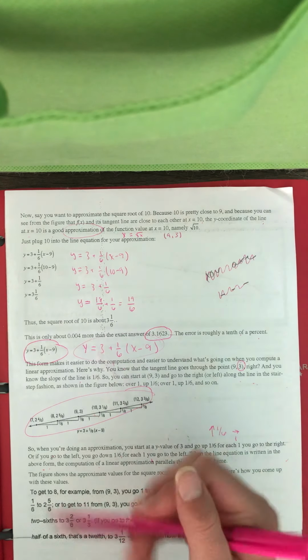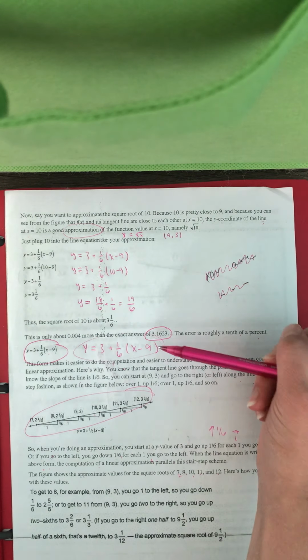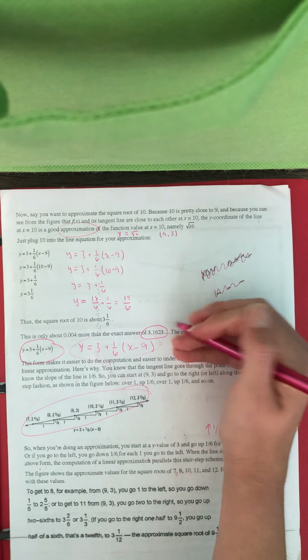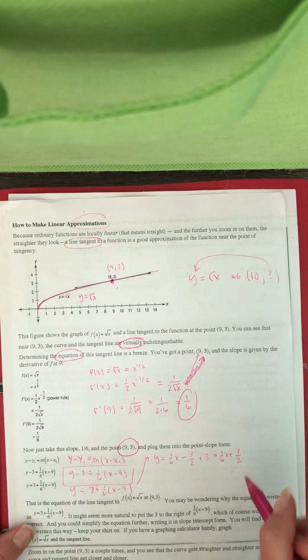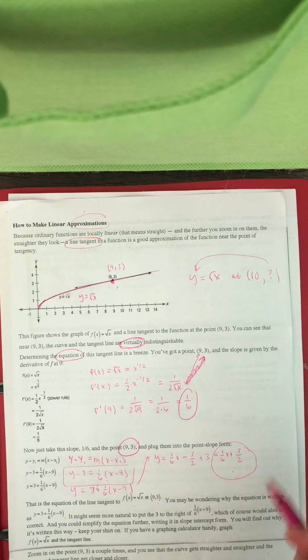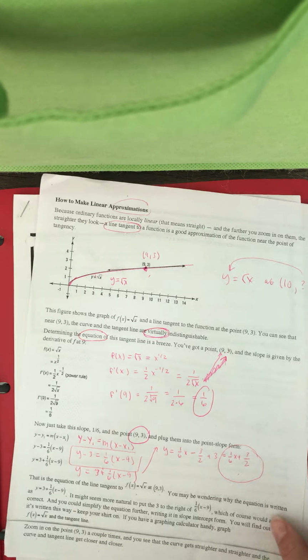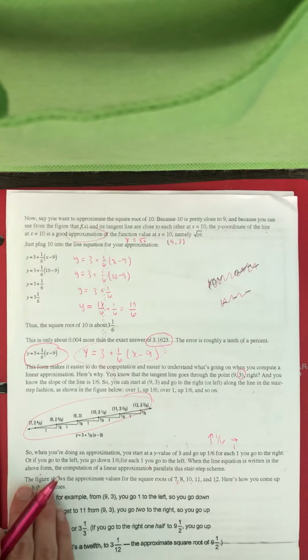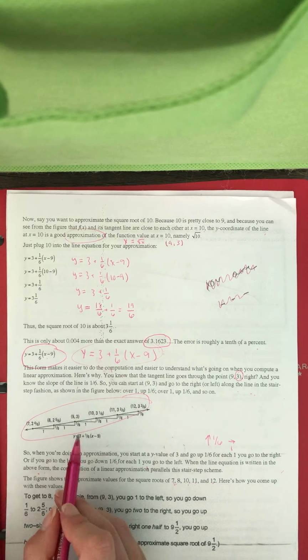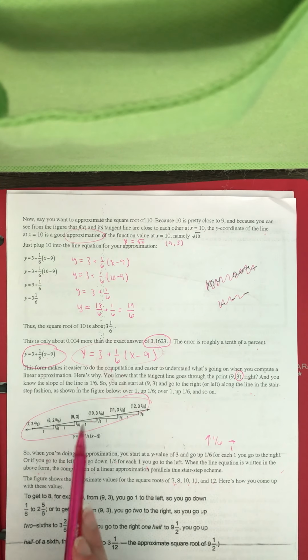So this is just a way to kind of visualize, if you're a visual learner, what this equation really means and why we use this as opposed to this form here. Because this definitely makes it more complicated by adding fractions and you have to multiply. So, if you're a visual learner, you need 8. So you go 1 to the left, and down.